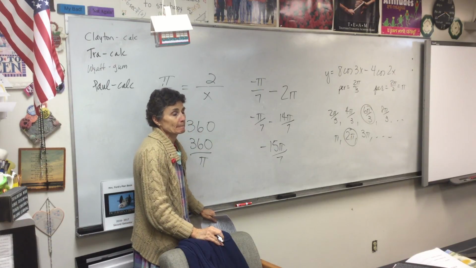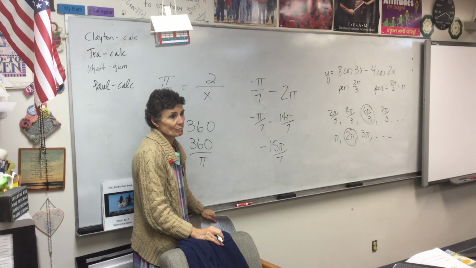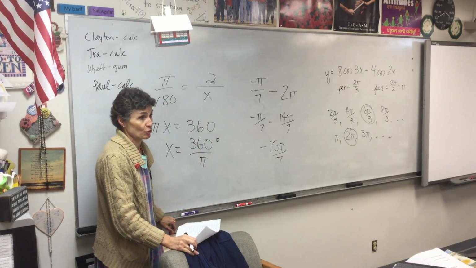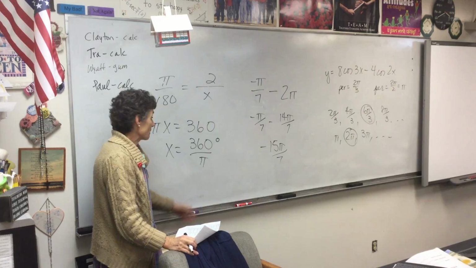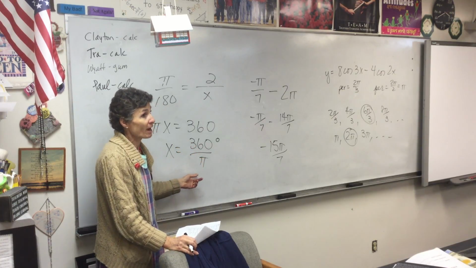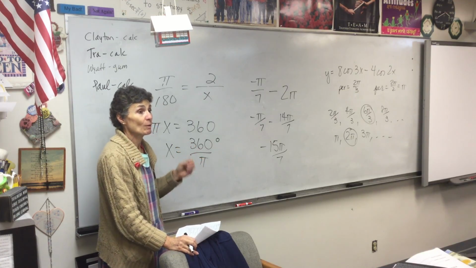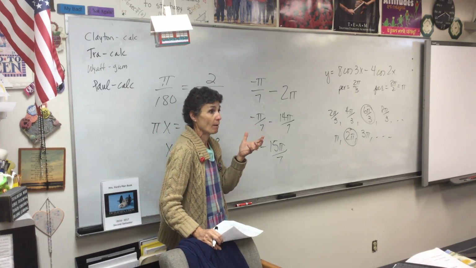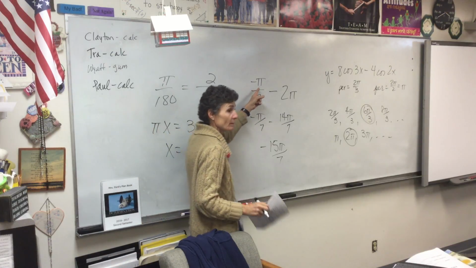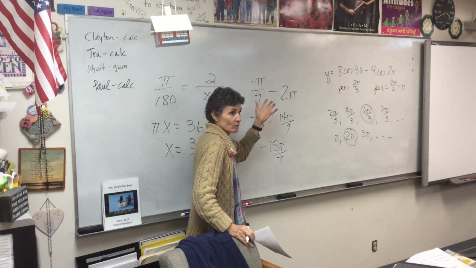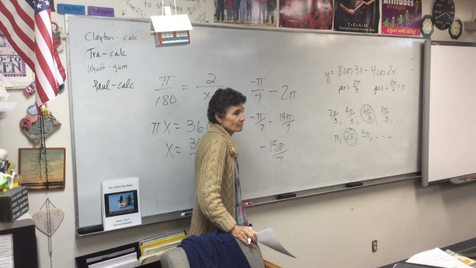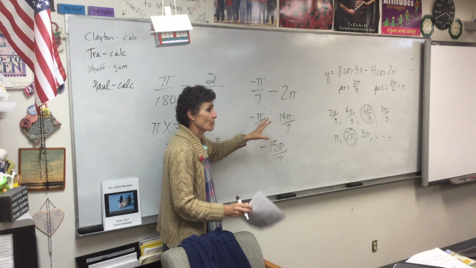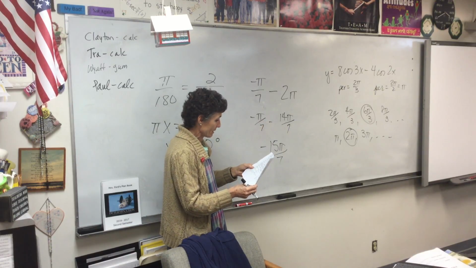Student: Does 360 over pi reduce? No, it does not. This is a degree measure, not a radian measure. So it's about 120 roughly, because pi is 3.14. Pi radians is 180 degrees, so if you have pi in a radian problem, you can change it. So like on this one, this would be negative 180 over 7, whatever that is. So we add or subtract a revolution and then do the right arithmetic.